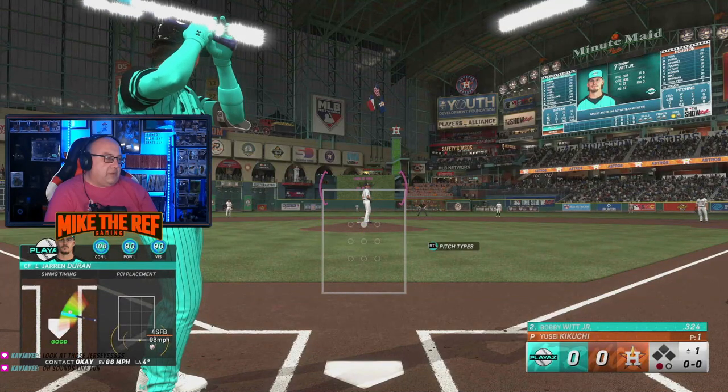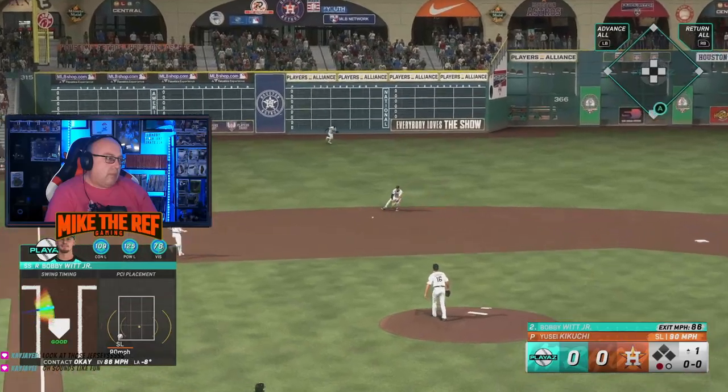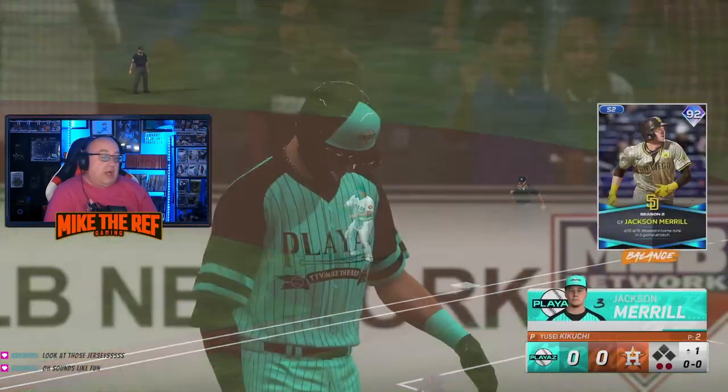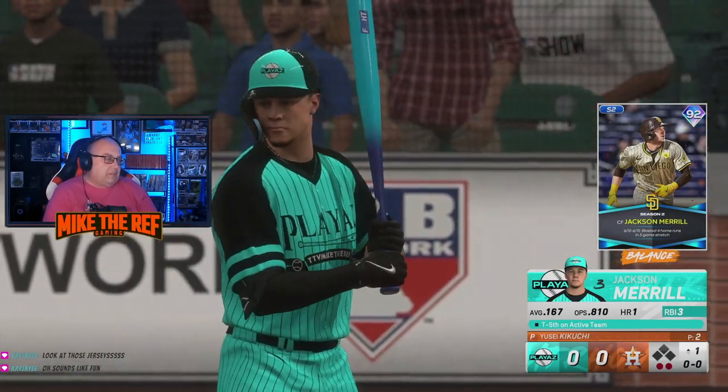All right, so Witt, let's see what you can do. Bobby Witt Jr. The ground to short, Peña fires over to first. Well, it looks like I'm not doing any favors for my pitcher.